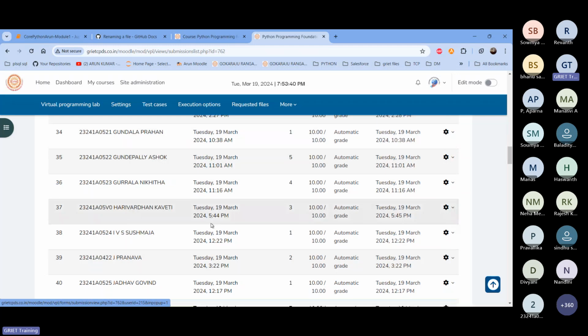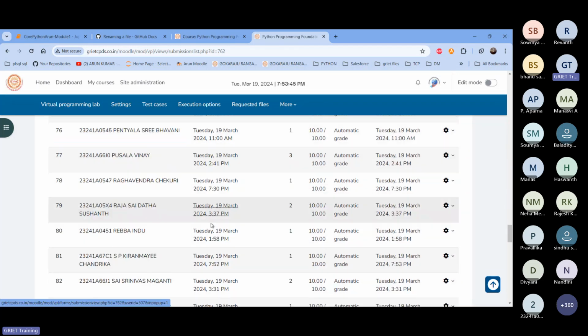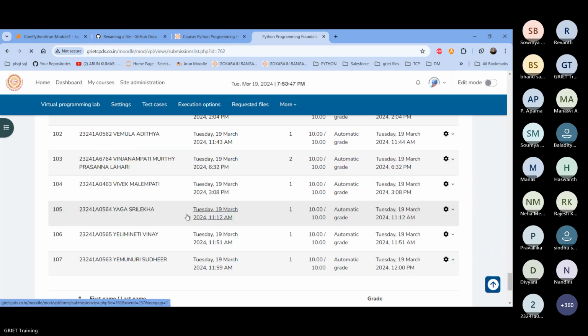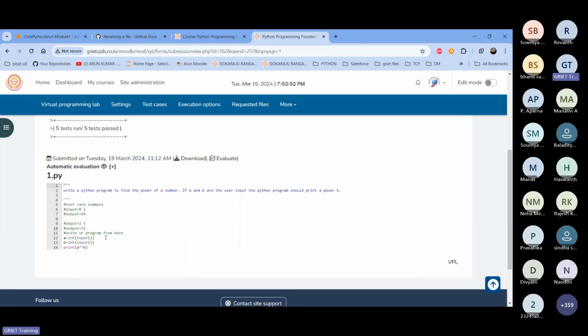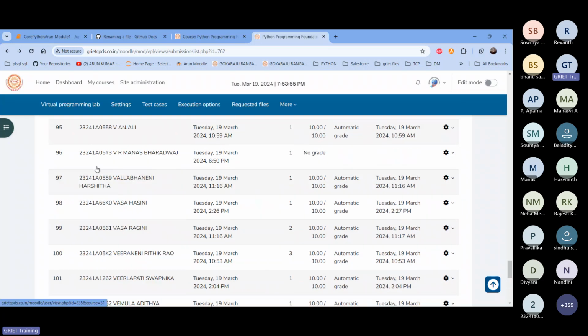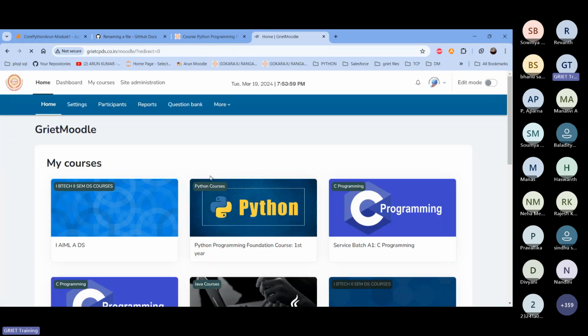I can see a lot of submissions already, so that's good progress. Almost 105 people have submitted their code. I'll closely monitor the daily activities in Moodle. As I told you, in future we will be conducting assessment tests, and that assessment test will be enabled only for the people who are regularly practicing in Moodle.